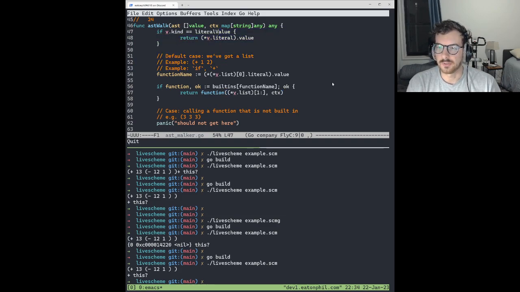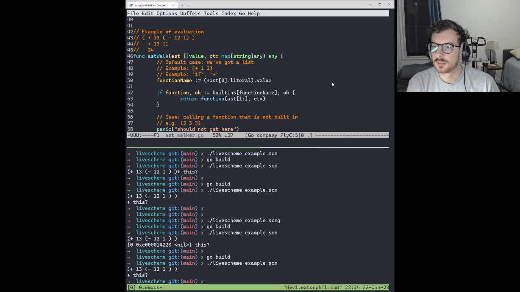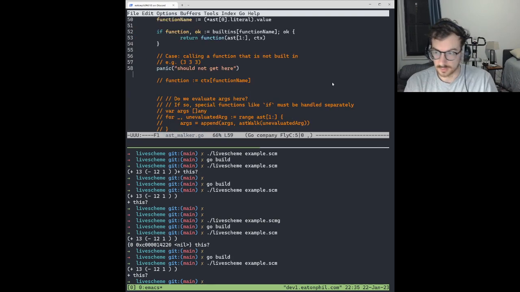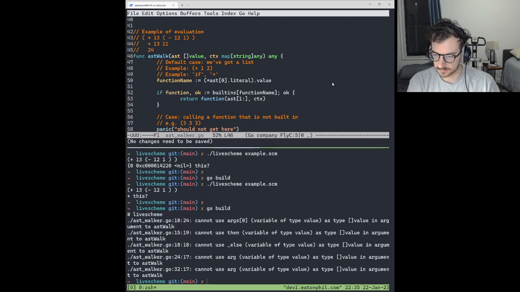And this case will no longer exist. And we can switch out this v.list for AST. Now, how do we handle that case of evaluating a single literal value? Well, let's see. The compiler is going to fail now. Let's see what happens.